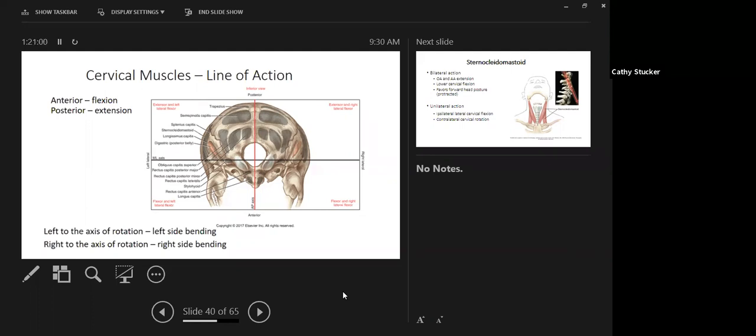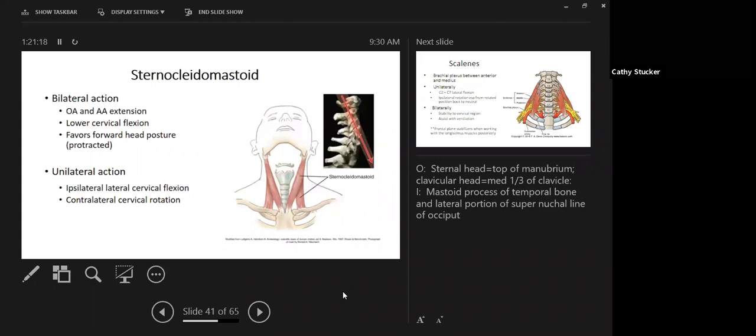So I find, I'm very visual, I find these graphs and pictures to be very helpful. If you don't, you can come up with some other ways to kind of remember this stuff, but this is just kind of a review of the location for everything. We're only going to talk about a couple of muscles, the ones that I find to be kind of important for our functional movement analysis.